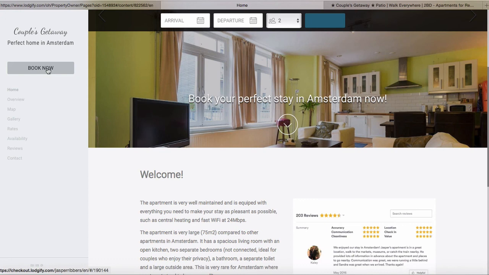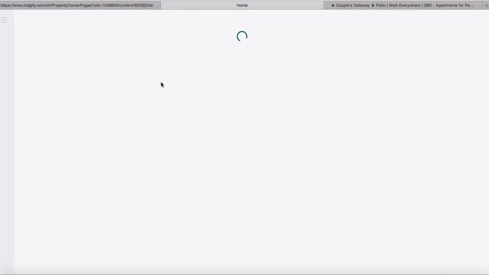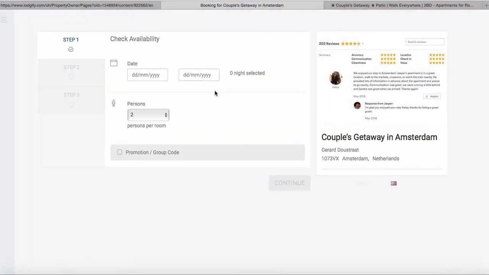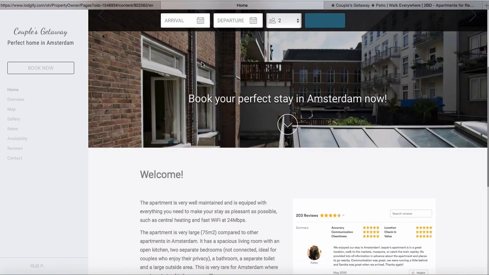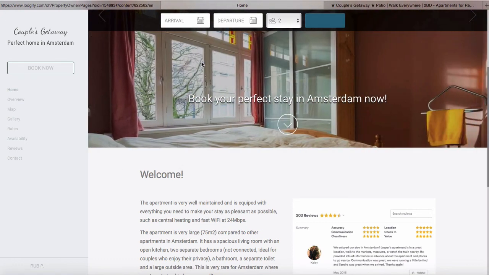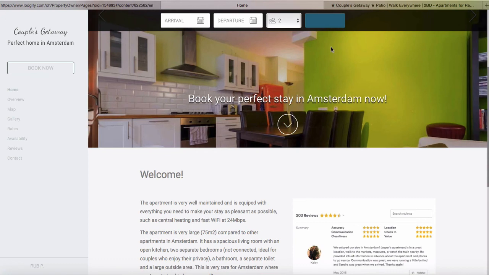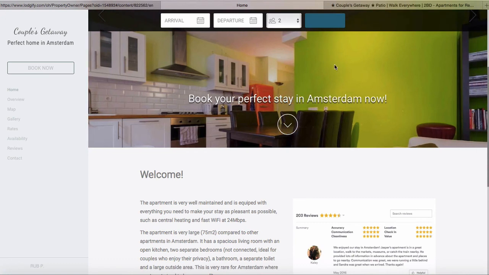You can scroll through all the different options that you have on the left. You can press the book now button just to play around with it, see what happens, see what things look like. What does the booking process look like? So I recommend you play around with your website a little bit. And based on that, now you can start making adjustments. So for example, you can ask your friends or family, hey, have a look at my website. What do you think? What do you think I could improve? Play around with it.